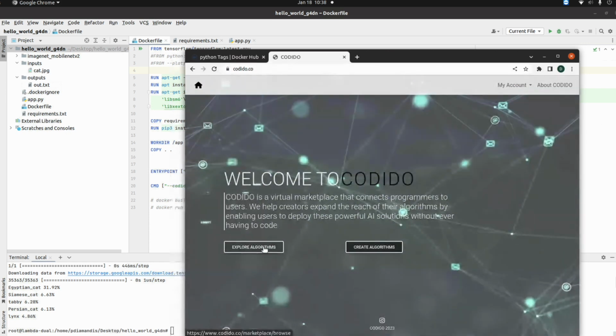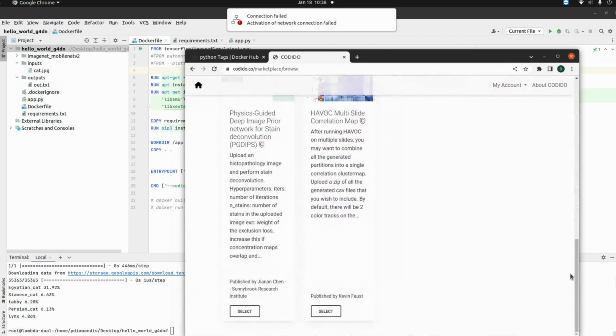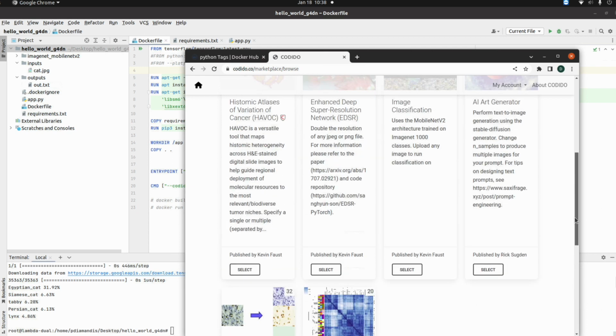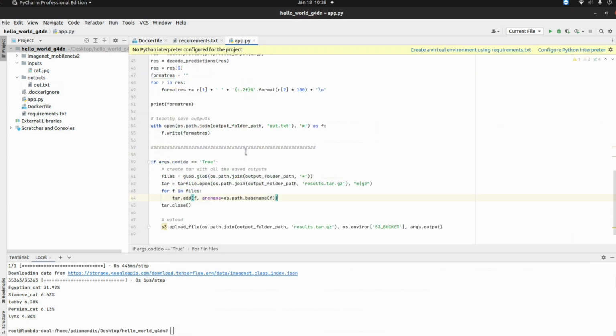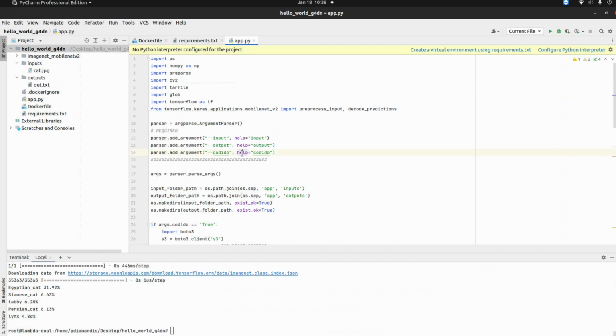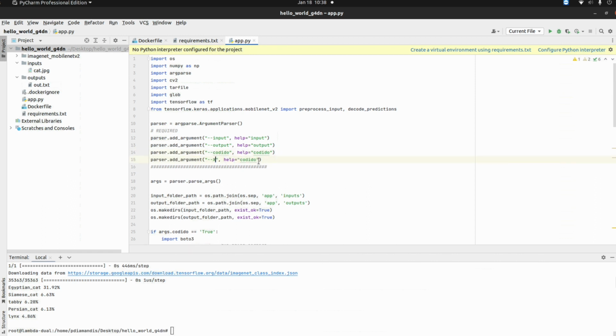Then that means that now when a user tries to run this image classification app, there's going to be this extra field called x. And then, as mentioned before, you would have an extra command line argument called x or something.